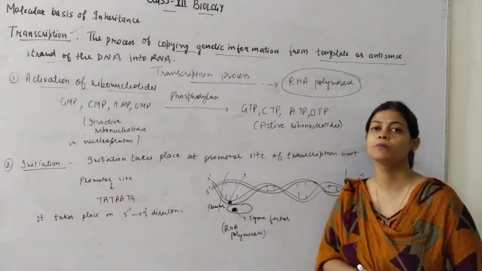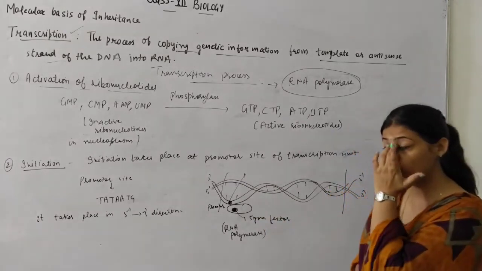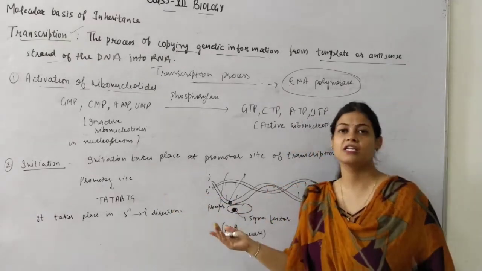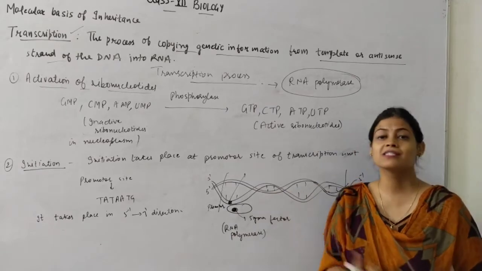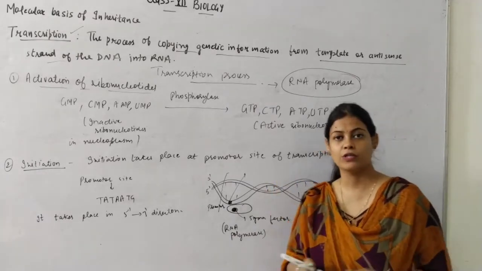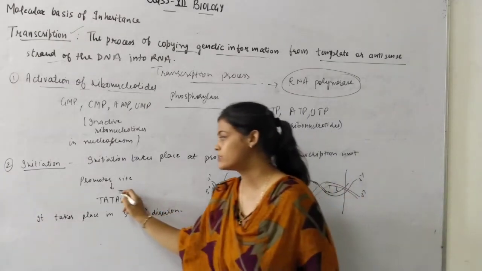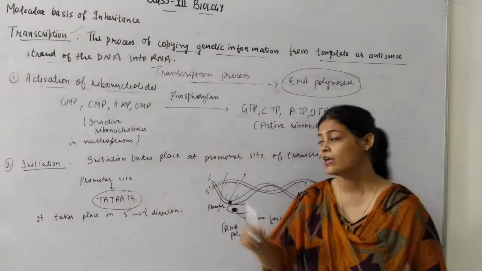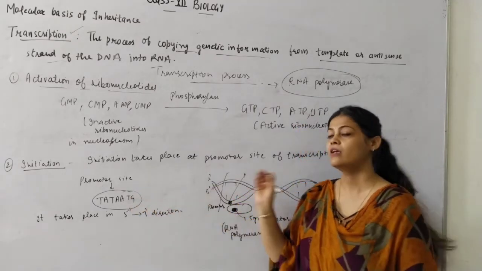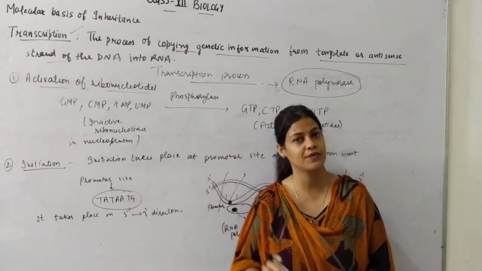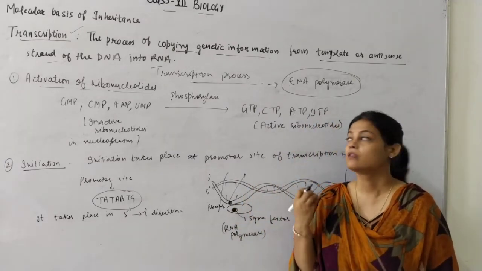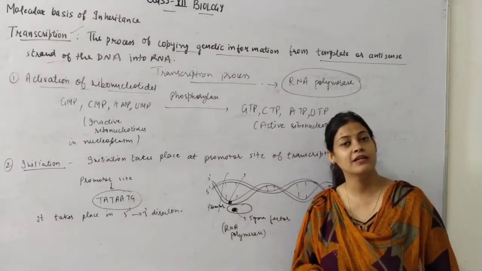So this site is called the promoter site. And I told you that this site has a specific sequence. क्योंकि हमें पता कैसे चलेगा कि DNA के ऊपर कौन सा साइट एक promoter site की तरह वर्क कर रहा है. तो जो एक ट्रांसक्रिप्शन यूनिट होता है, अगर उसके आप promoter site के सीक्वेंस को देखेंगे, then you will find this is TATAATG. Generally जो यही सीक्वेंस उसके ऊपर प्रेजेंट होता है, which is present at the promoter site at which the initiation of transcription takes place.